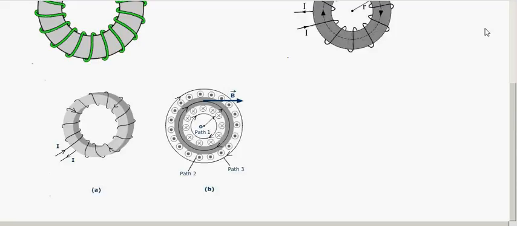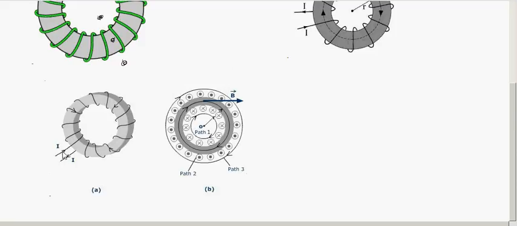Now we'll take a cross section of the toroid to find out the total magnetic field. So we'll be finding out the magnetic field in three regions: one in the open space inside the toroid, another at any point inside the toroid, and another outside the toroid. So we'll have three cases. For that, we take a cross section and then apply Ampere's circuital law.